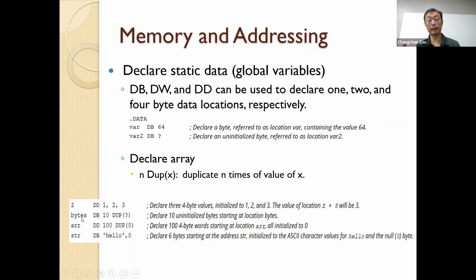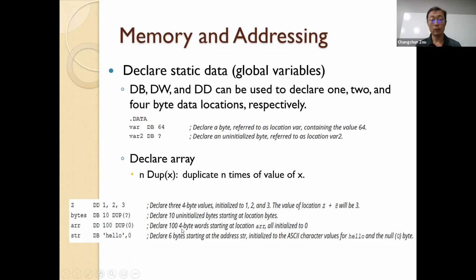So basically, this is a byte array, and the initial value is uninitialized. For this one, the initial value is 0. This declares 100 units, and each unit is DD, meaning each unit is 4 bytes.